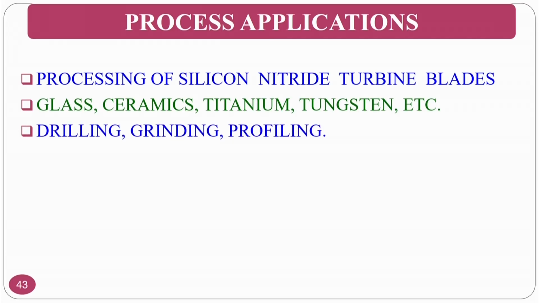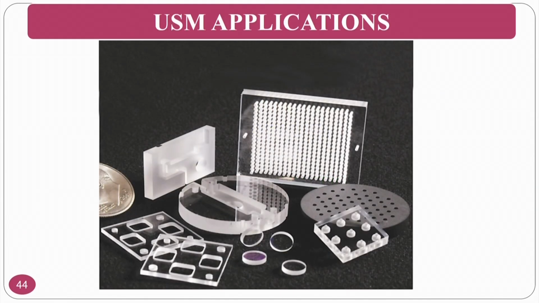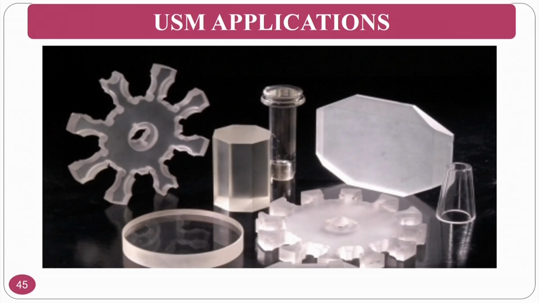You can use it for dentist holes in the teeth. Like drilling, what you are seeing is a dentist normally uses an ultrasonic assisted drill bit, also used with some other process. These are the applications. You can see the applications on glasses and many other applications using ultrasonic machining. These are some of the features developed by ultrasonic machining. Normally this particular process is very good for brittle materials.